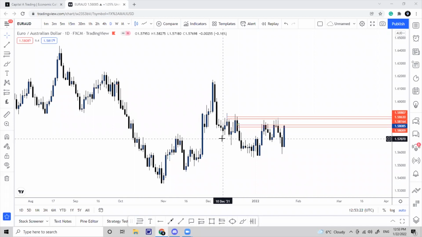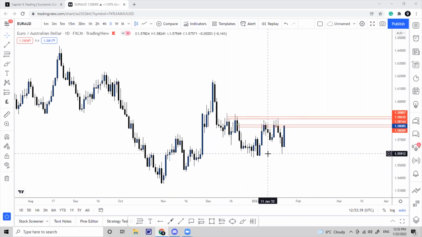Okay, I'm going to start with what was one of the main focuses last week, and it's the Euro AUD. Now, again, what I want to talk about here on this daily picture is just the amount of times it's dropped from around this 158 to the 158.500 level. As you can see, we've had a lot of wicky candles, and then we've had some nice 200 pip movements to the downside. So here we are again.